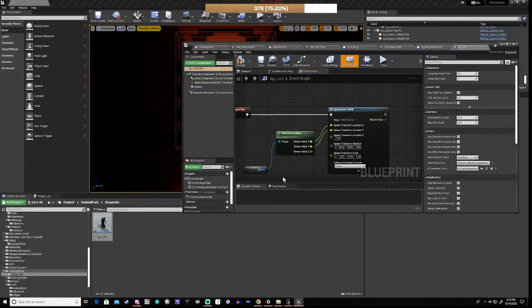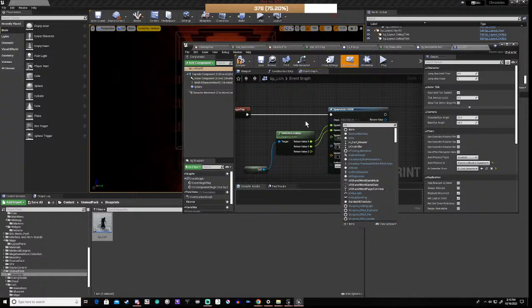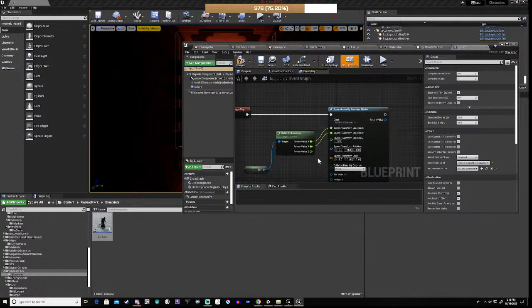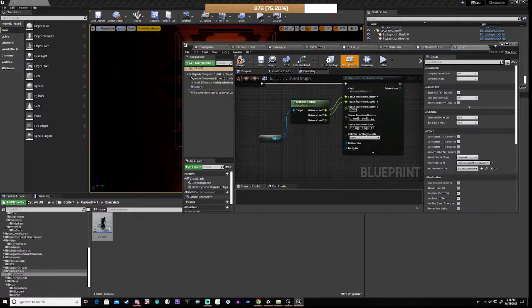So we spawn this actor and we say -10, and then the class is going to be marker. Okay, and then we plug in that, and that is it.